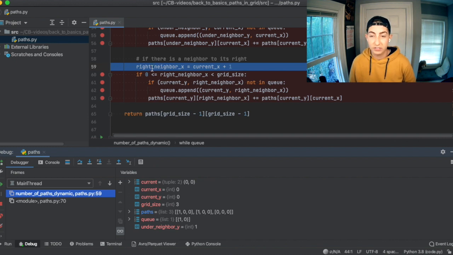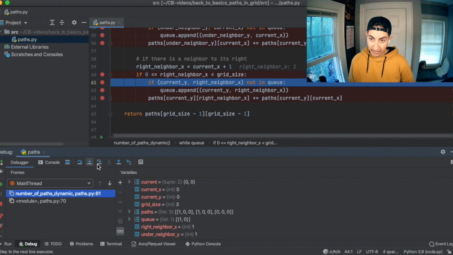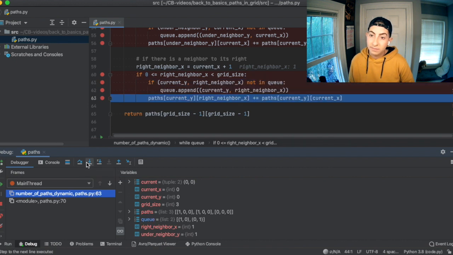And now, breadth first search, we're going to look at its right neighbor before we continue down into that branch. So we have our right neighbor X, which is now going to be 1. And so now we have, I think, 0, 0, 1, which is not in the queue, right? So let's see what's in the queue. Now 1, 0 is in the queue, which is this one right here. So it's not in the queue.